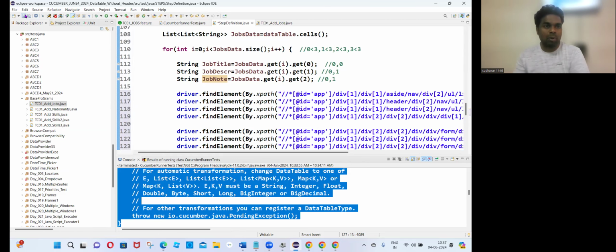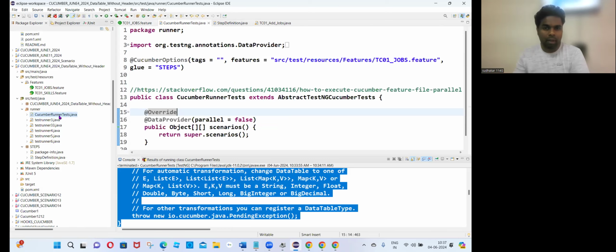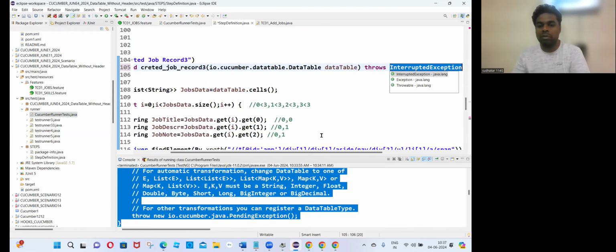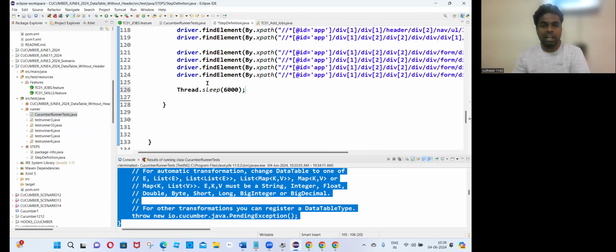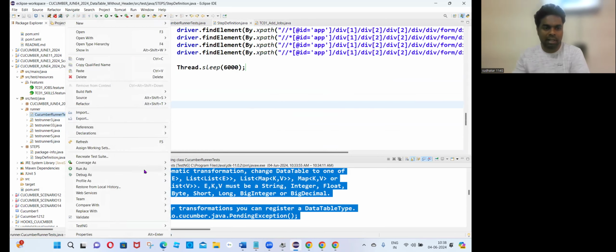Okay, so I'm saving my program now. Let's go to my runner class file. And remember one thing, previously we observed, let's give Thread.sleep, because before starting the next command, let's save the record with a 6 seconds pause. After that, we can continue the second iteration. So for each iteration, I'm giving a 6 seconds pause. Okay, let's run my runner class. Before driver.close, I commented it out because I want to see the results. Okay, let's run as TestNG.